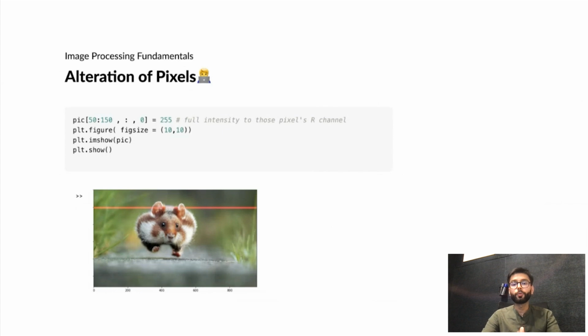That means it is at full intensity of the red color, so all the pixels in this particular range will be red. Perfect. Then we have plotted the image. As you can see, we have got a thin straight line of red color here. That just represents that we can play with the matrix, and we can get the results on our image as well. Perfect.